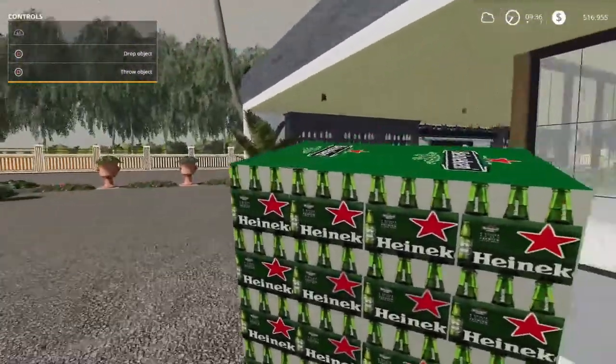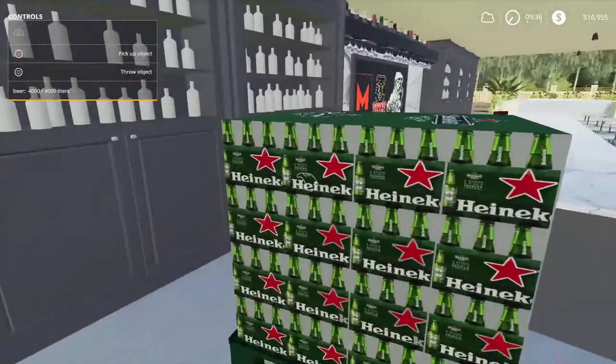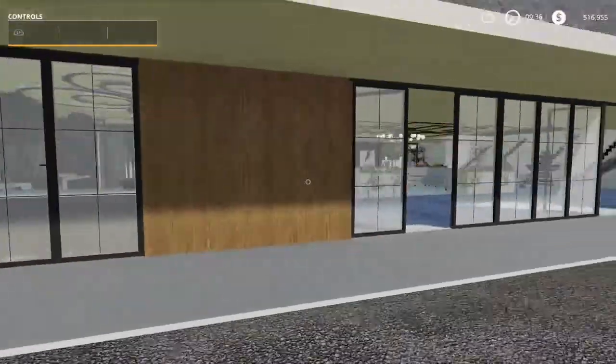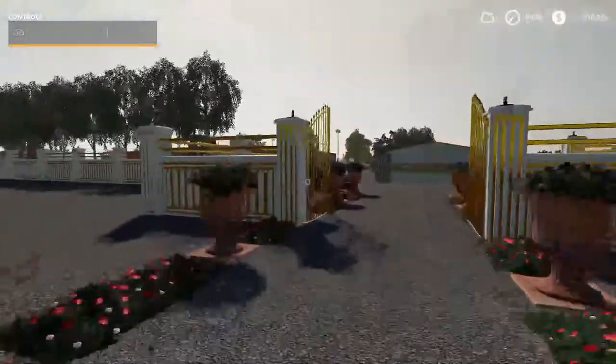And let's see, we need to bring this here to my bar. There we go. And I can bring my Coke into my kitchen. Anyway, bye bye.